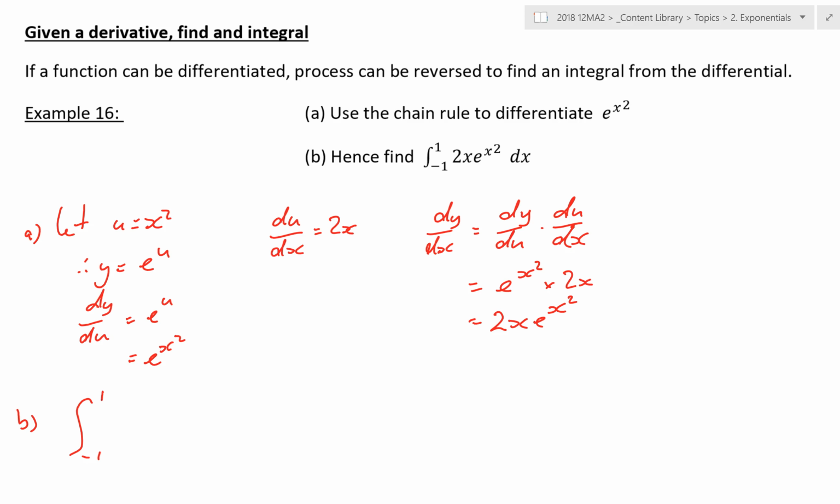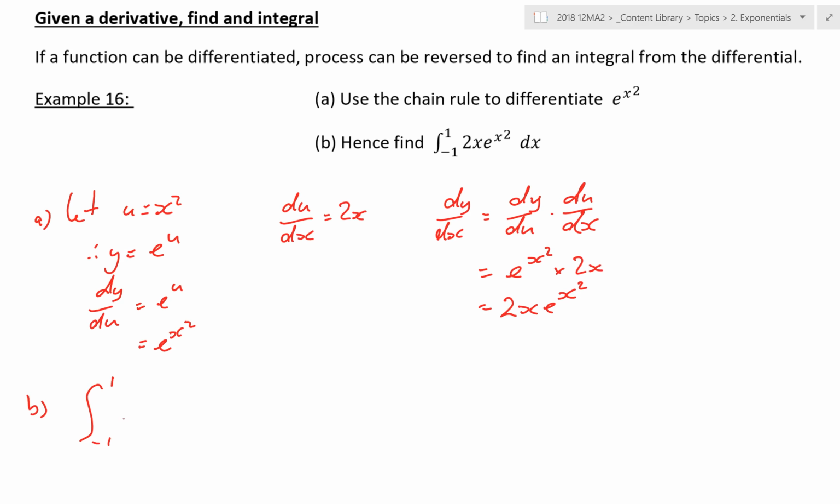But nonetheless, we'll work through it. We will integrate this, and we will substitute in the -1 and 1. See what happens. The integral of 2x e to the x squared dx. What does that equal? Well, look, we've just differentiated something, and we got this thing. So, it must be the primitive of this, which is e to the x squared plus a constant. Normally plus a constant, but this is a definite integral, so it's e to the x squared between -1 and 1, and those constants cancel each other out.